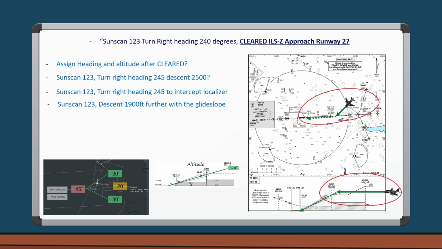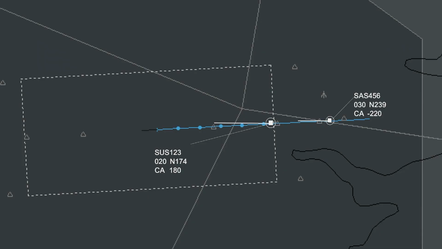Same principle. Now, SunScan and Scandinavian are established on the ILS. SunScan has been given 180 knots and Scandinavian still has 220 knots or less. And now we need to talk about the ways you deal with speed restrictions close to the runway. Scandinavian had 220 knots or less, meaning his problems are solved. SunScan, on the other hand, had a specific speed restriction that needs to be addressed, or otherwise he's going to go ahead and land with 180 knots and get fired.